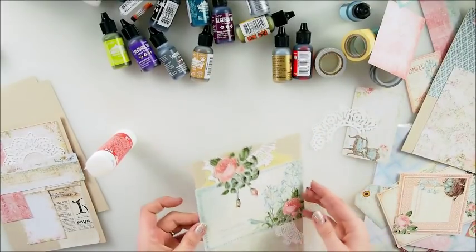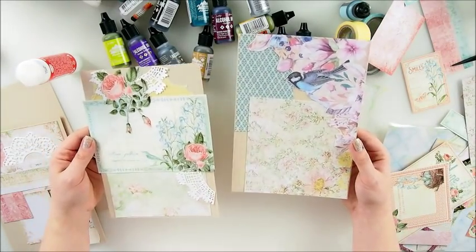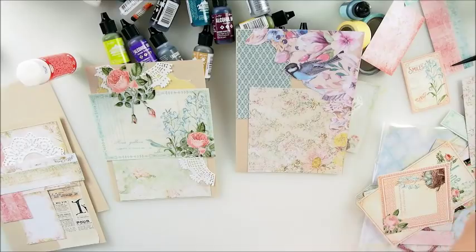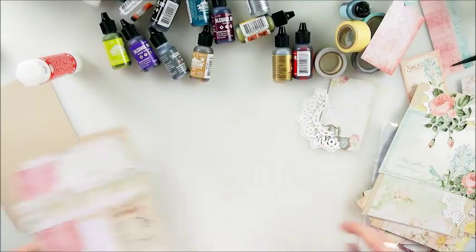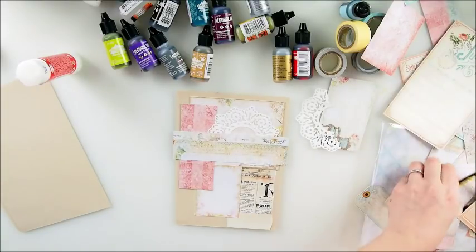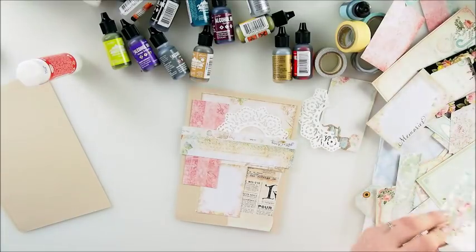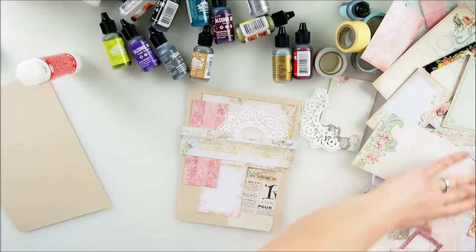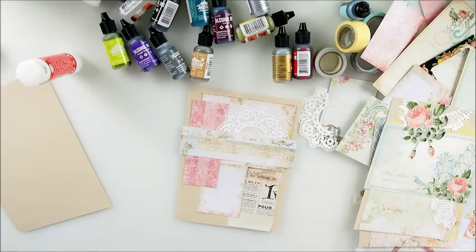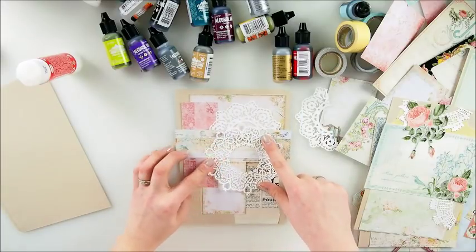I love that, and I don't think it needs much more. Super, super pretty. And look how different to those, at least for now. So let's move on. I love the simplicity of this just as it is, but I'm just gonna have a look. No, that's too dark. Too much happening here. How about this? I don't know. Now what about this? Maybe some focal point afterwards we could add.